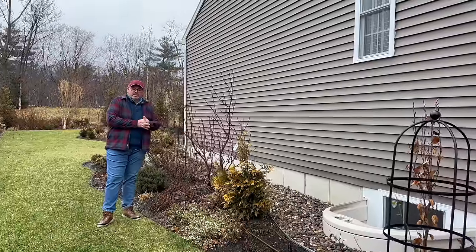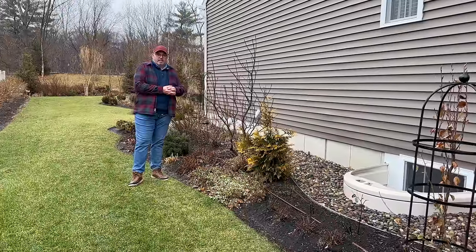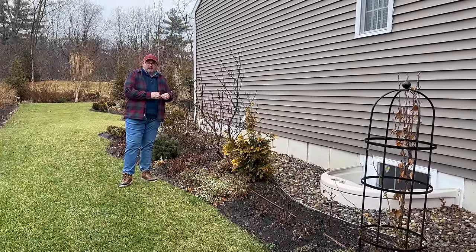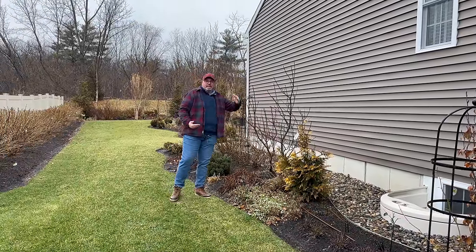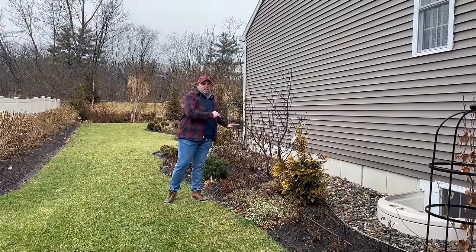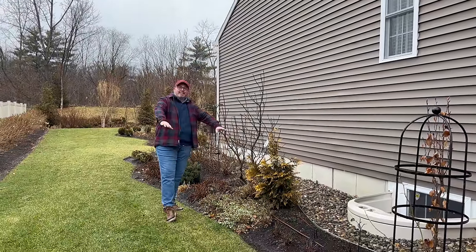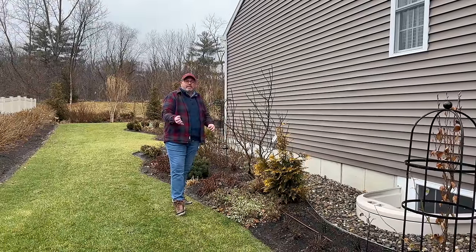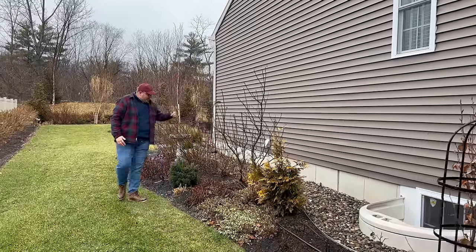I think we need to make the border a little bit deeper — at least six feet all the way through — and add more evergreen structure. Right now this side is not as wide as the other side of the yard; we kept things tight to the house originally. But it's time to bring it out and give it more of that rich look — more layers, more height variation, texture variation, and color variation. I want to love this side of the house as much as I love the east side.